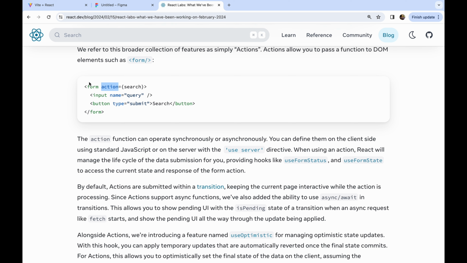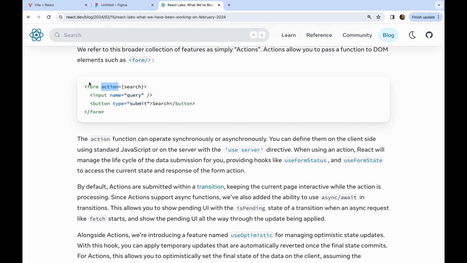The form data you want to submit to the server is possible because of action and the server components. It could be synchronous, it could be asynchronous. If you want to put it in a database, or do whatever communication with your form data, that can be done very easily in React 19 onwards.